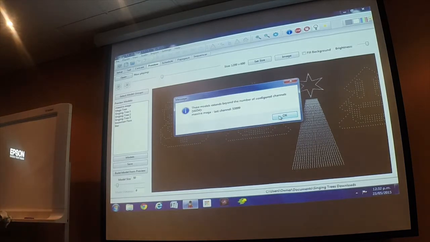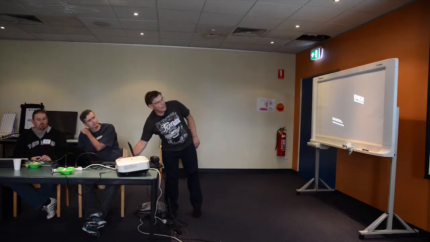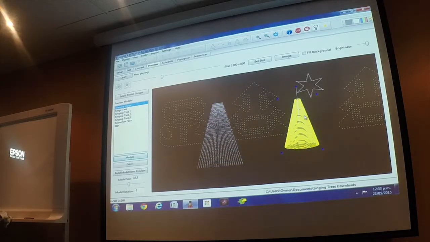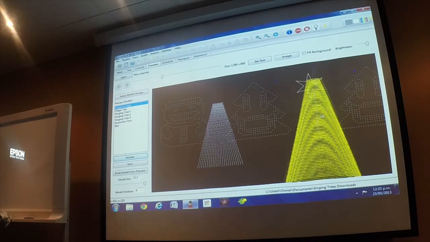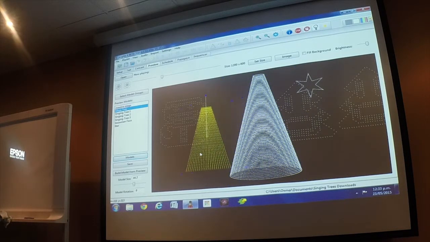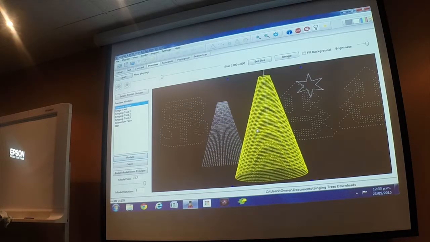Now what it's saying there is that because I put in so many channels, I haven't got enough universes for it, but it doesn't care about that at the end of the day. It's there, it's just made me this massive mega tree, all right? So straight away, I can size it, I can move it around wherever I want to go, and there we have it as far as actually developing a working model.